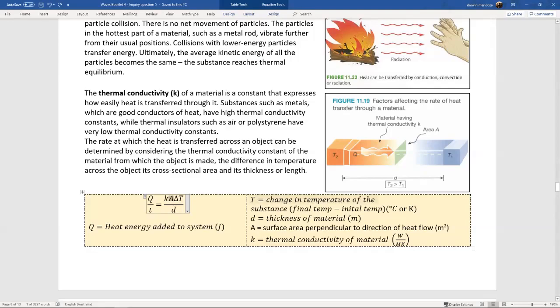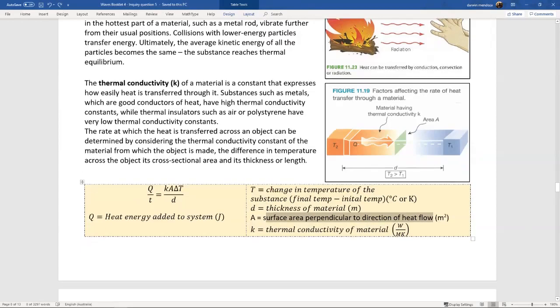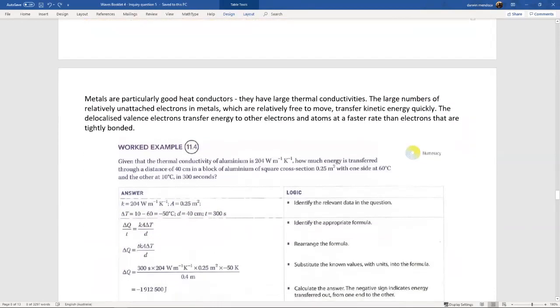So if you've got your foot on a tile, well, the surface area would be equivalent to the area of your foot. If you had just some kind of circular spot, then that would be the area of that circular spot that you'd have to consider, right? Now, you're not going to be expected to do weird areas. You might have to deal with rectangles, which is length times breadth, or a square, which is side squared, or a circle, which is pi r squared. Okay, so let's move on.